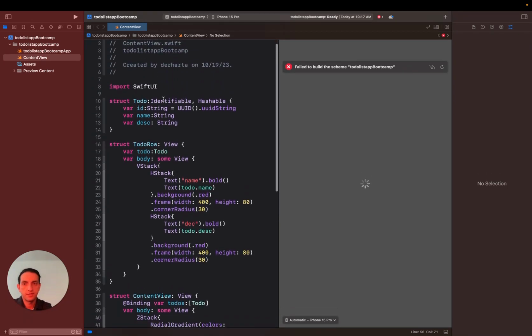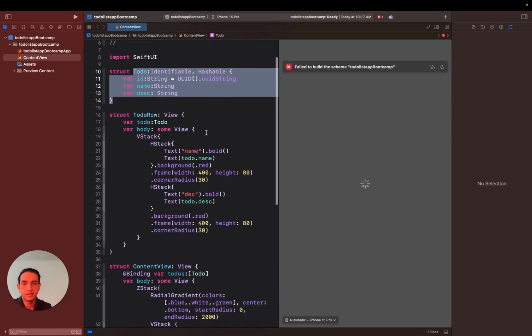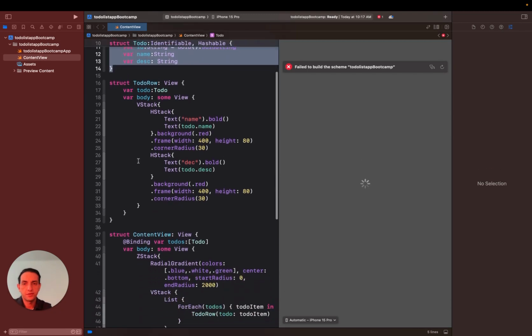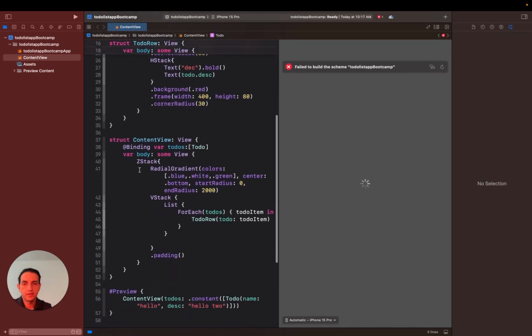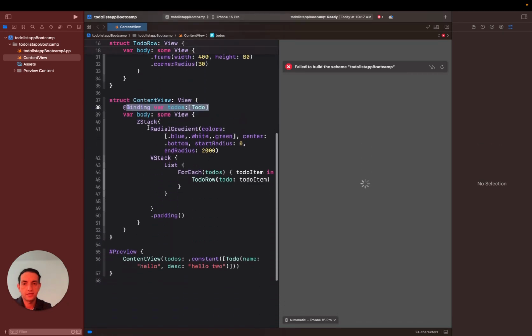Okay, so we got this, let's review it. So we have this to-do, which is the data. And then we have this to-do row, which is the row that we're creating. And then this right here is the binding, right? We created the ZStack, and then the VStack, and then the list for each, and then we have a padding here.